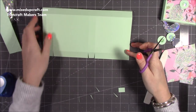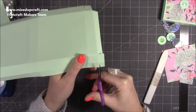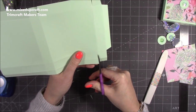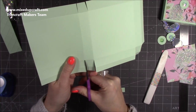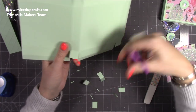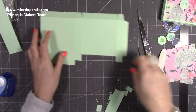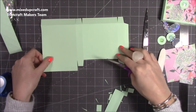Take little wedges off of each of those, so you'll have something like that. Along this side, cut down that score line to free up your tab, then remove that section altogether, and again take a little wedge off of each of those ends. Work along the top and cut down past the first score line to the second main score line, and do that on all of those. Above these little tabs, cut away the top bits so you're just left with the squares, then remove the whole middle section using bigger scissors.